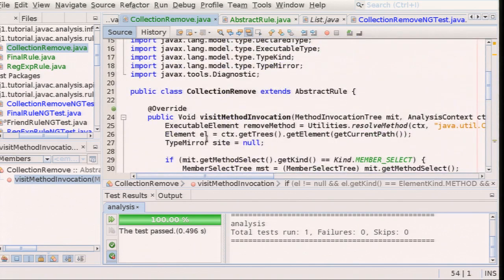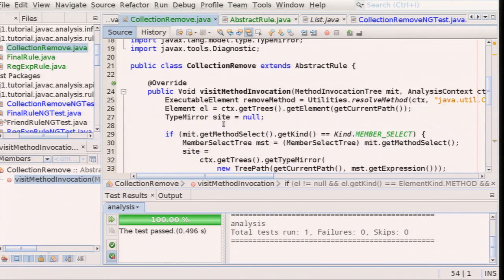Now, I won't write this now, but there are two things to note for this approach we are taking in analyzing the source code, and for this particular collection remove rule. The first is that in the current concept, each rule we run goes through the whole AST, and if you have like 200 of them, each of them will go through the whole AST again and again.